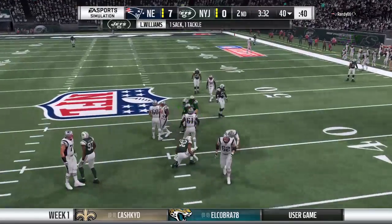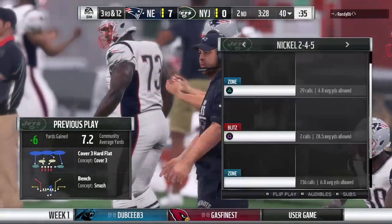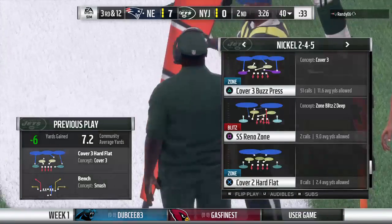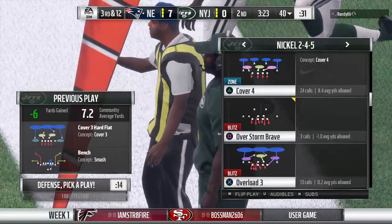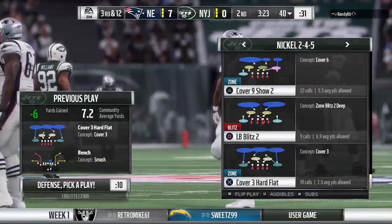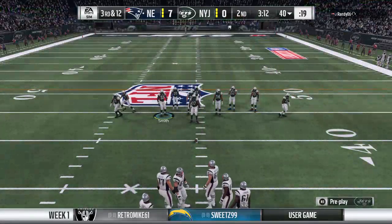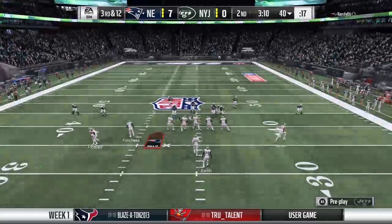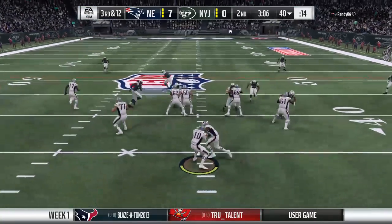Nowhere to escape, and he goes down. Leonard Williams busting through to get him for a loss of 6. Great job defensively. I think he was trying to go through his progressions, find someone to get rid of the football. Before he knew it, he was on his back. So that just brings us right back to what you said in the beginning. A great job defensively. Nowhere to go with the football. That led to the sack. So the sack of Garoppolo. And now what can they come up with on 3rd and long?